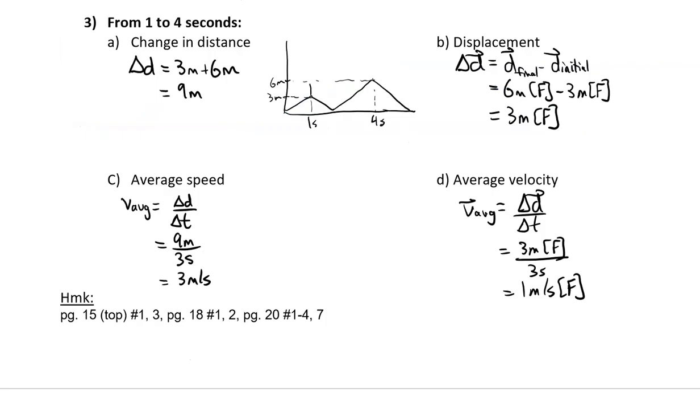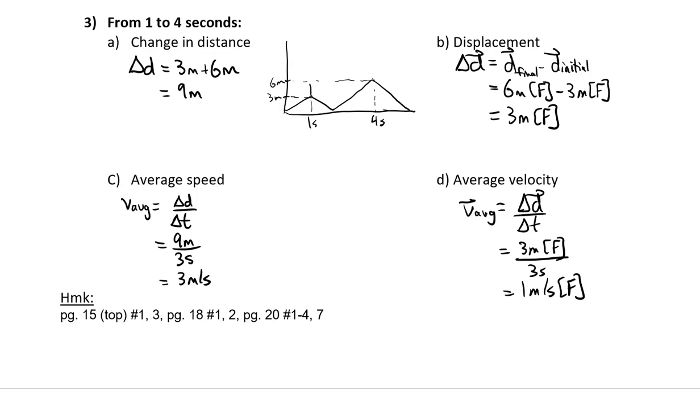So you may have done this slightly differently, and I found that a lot of this is intuitive from the graph. But I just wanted to show you as well that these equations that we have work for the change in distance and the displacement as well. The distance that was traveled was 3 meters, and then that was back to the starting point, and then 6 meters back to 6 meters away. And so the change in distance is 9 meters total.